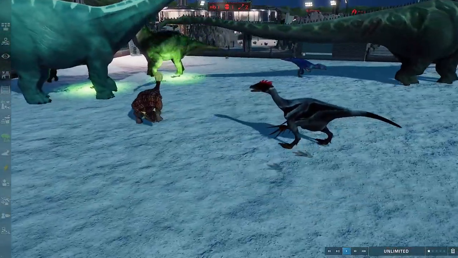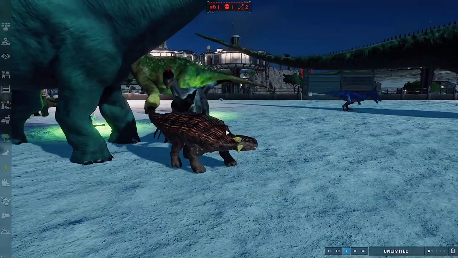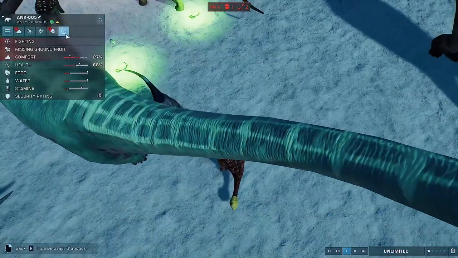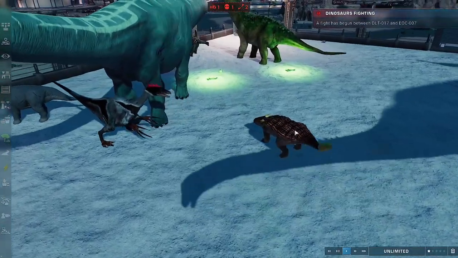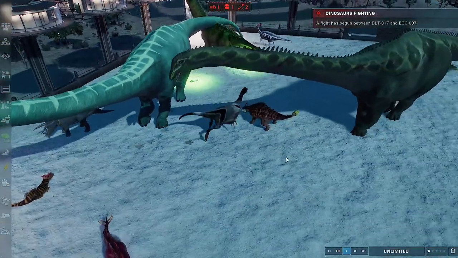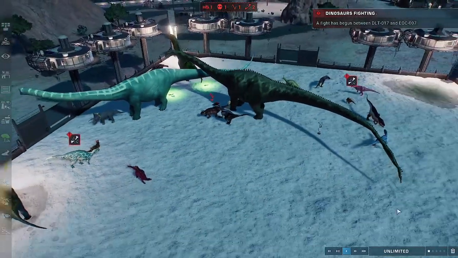And oh my god, Ankylosaurus is getting some action. This thing has done nothing. This whole video, this thing has done nothing. Oh wait, it has lost a fight. Okay, I take it back. Well, we didn't see it, so it didn't happen. And all that just for the Ferry to win.